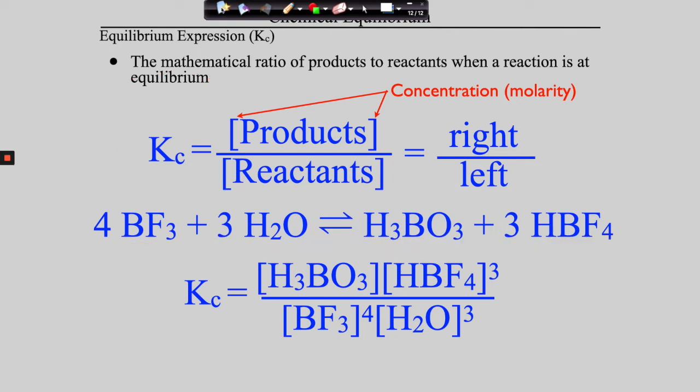But then, guys, there are 2 other important rules that we need to talk about. The first one is this. If we look at the coefficients, and remember that an understood 1 doesn't need to be written, guys, if we look at the coefficients in the balanced equations, where do the coefficients go? And guys, obviously the answer is right there. So what's the rule? Rule number 2 is this.